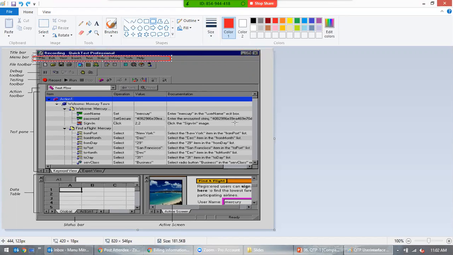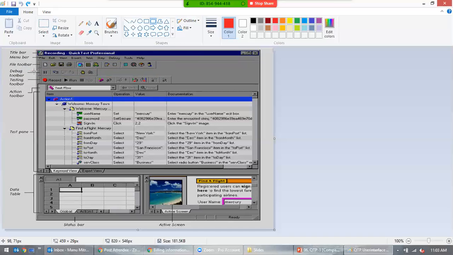All these buttons are included in there. There are more extra buttons which are not shown here, but these are the basic buttons you have in QTP. And the file toolbar is a shortcut. These file toolbars are shortcuts because you don't want to go to the menu and then to file and view. Instead you click on this button, and that should be good. That is the file toolbar.